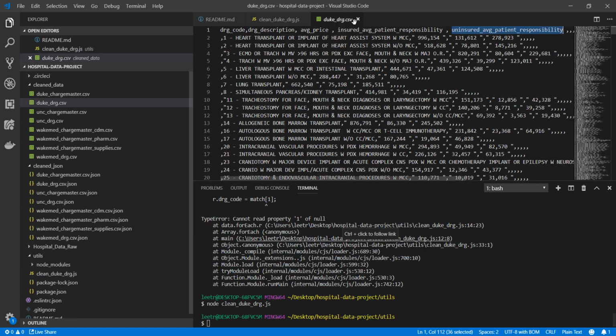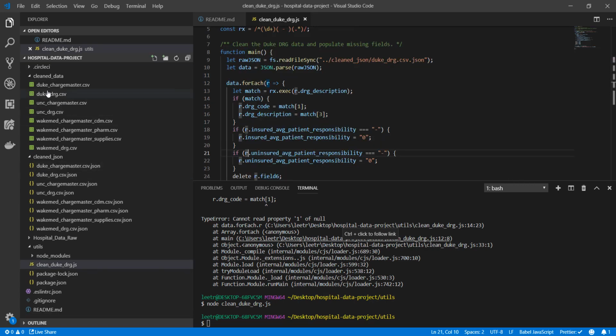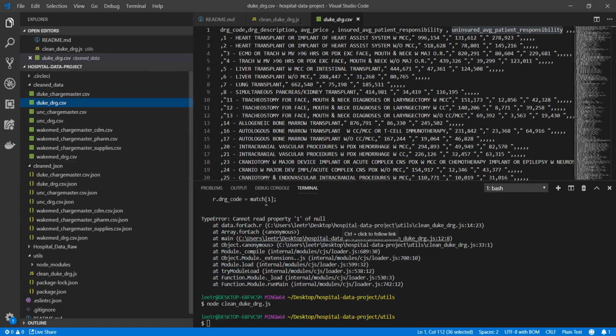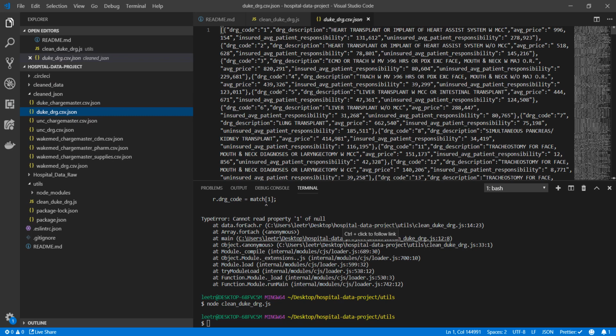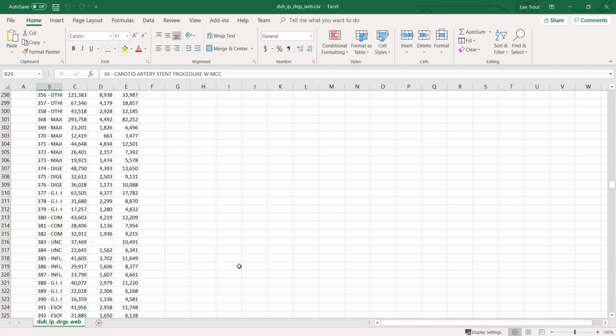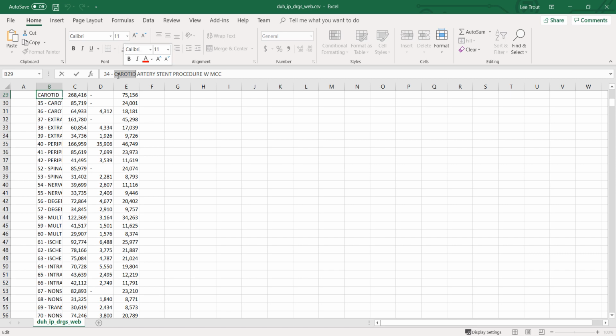Let's close this. Let's open Duke. Oh, wrong one again. Clean JSON, Duke DRG CSV.json. And we were looking at carotid artery stent procedure.